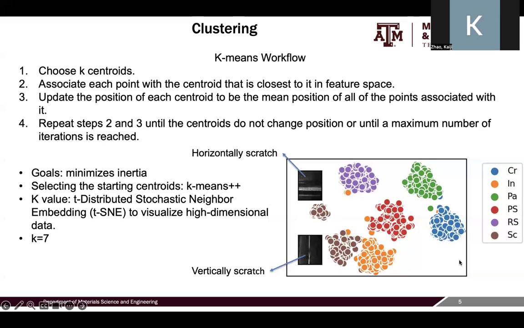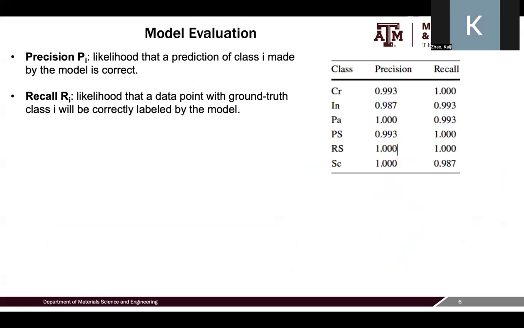This is a sample of a t-SNE map for the NEU-SDD database. From this map, we can find that although the database has 6 kinds of defects, this map exhibits 1, 2, 3, 4, 5, 6, 7 clusters. Because this method sees horizontal scratches and vertical scratches as different kinds of defects, they choose k equal to 7 in this study during the k-means to maximize the classification performance.